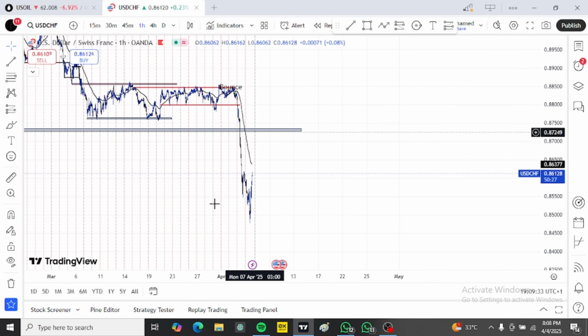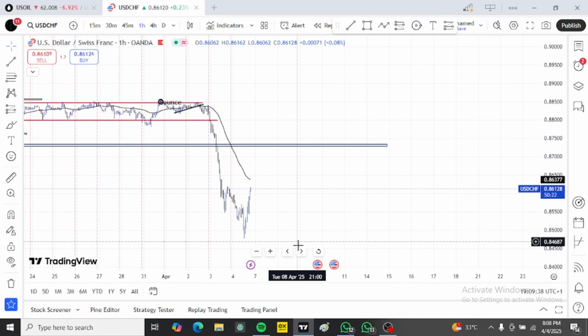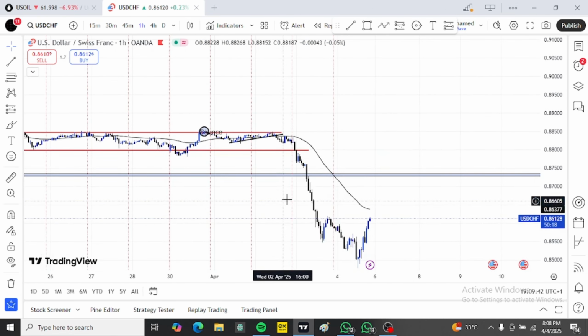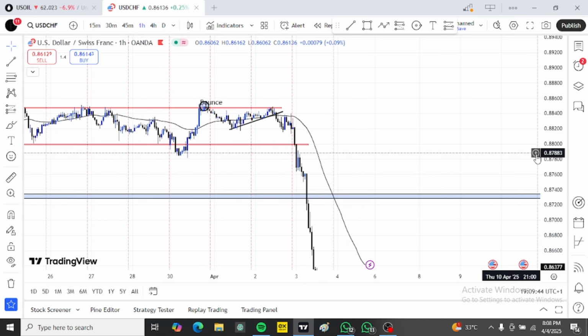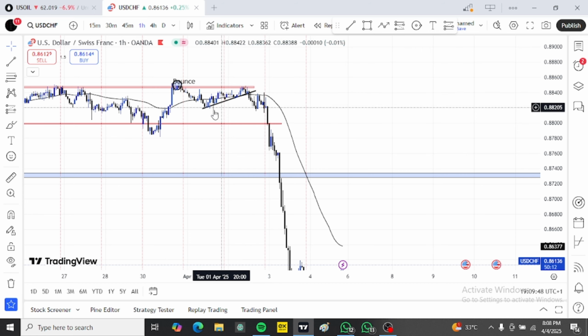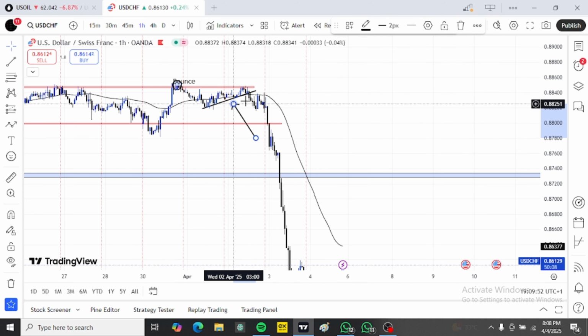So this one too is currently USD CHF, to show you what happened, how effective this is. Already this is retesting, it's going back to retest. You can also see this massive drop. It started dropping from a New York session. It broke this particular trend line in the New York session.